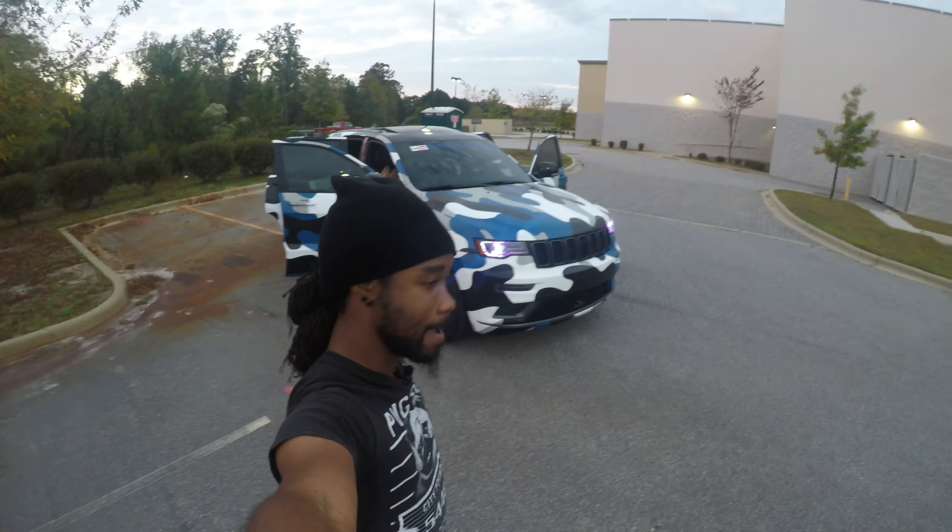Just to give it the full effect — because it is getting a little dark here — we're going to turn on the rest of the lights so we can really get the full effect. So one more time guys, as you can see — you already know about the lights — let's go around this thing with the lights on, and we're going to close the doors as we go, so you can get the full effect of what this thing looks like with the underglow.